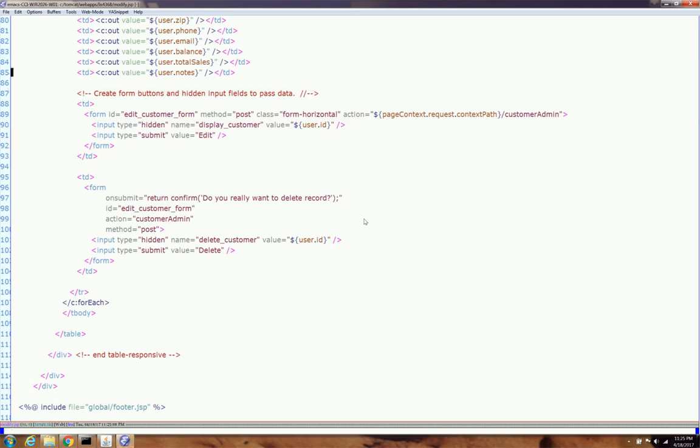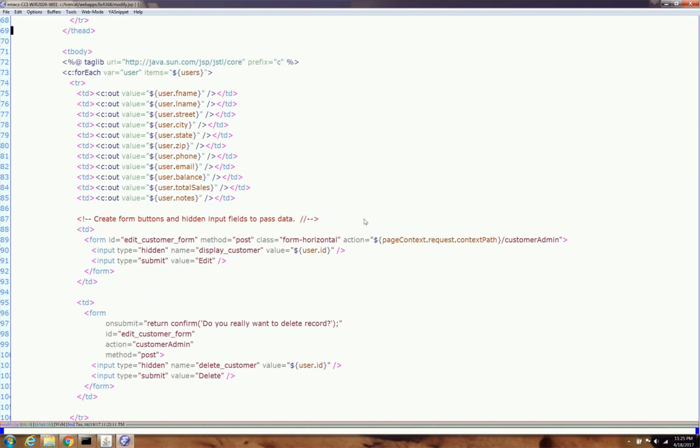and also notice that what's happening is we're using this cout structure in a looping syntax, and it's a lot easier to do it like this because we're using the tag library, we're using the for each element tag, and then we're saying that the var is going to be user, and then we're going to loop through each one of these users.